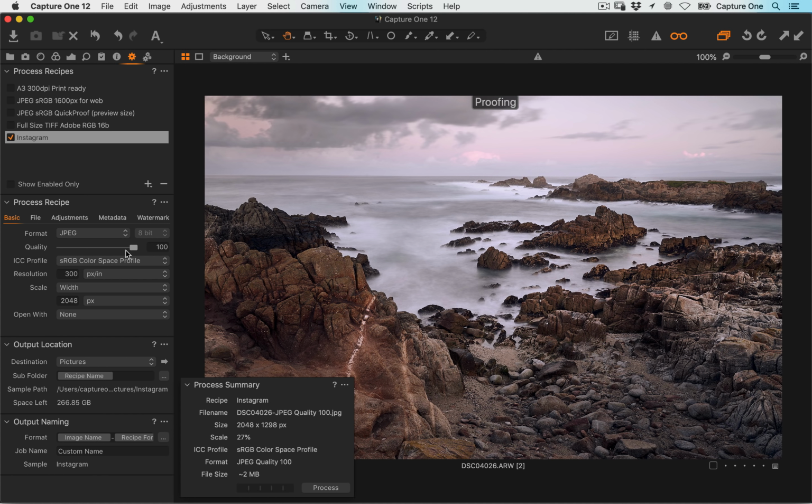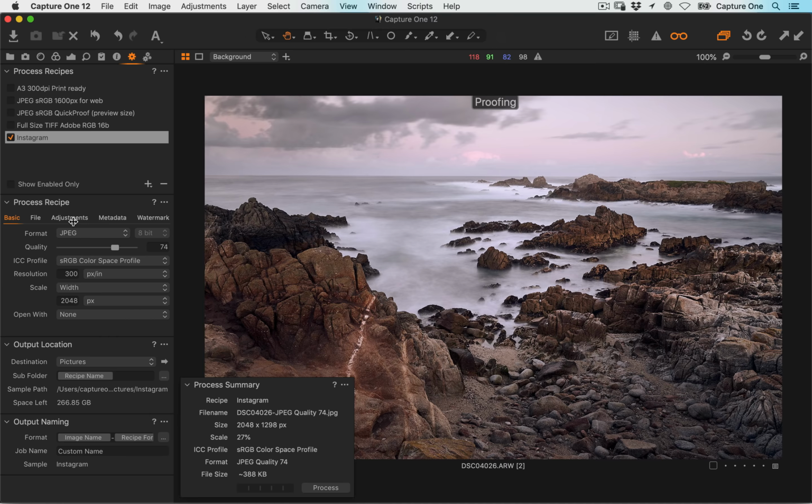What I can also do, it will also simulate the JPEG quality. So if I go down to 0, then I get my JPEG artifacts sneaking in, but then I can use this slider and we can also see how that affects the file size as well. So I can get a good balance between quality and file size. There's no benefit having it at 100%. So I'm going to go down to something around here. So that's got me a good balance between quality and file size as well. So smaller file size, of course, much better for uploading to any sort of web medium.